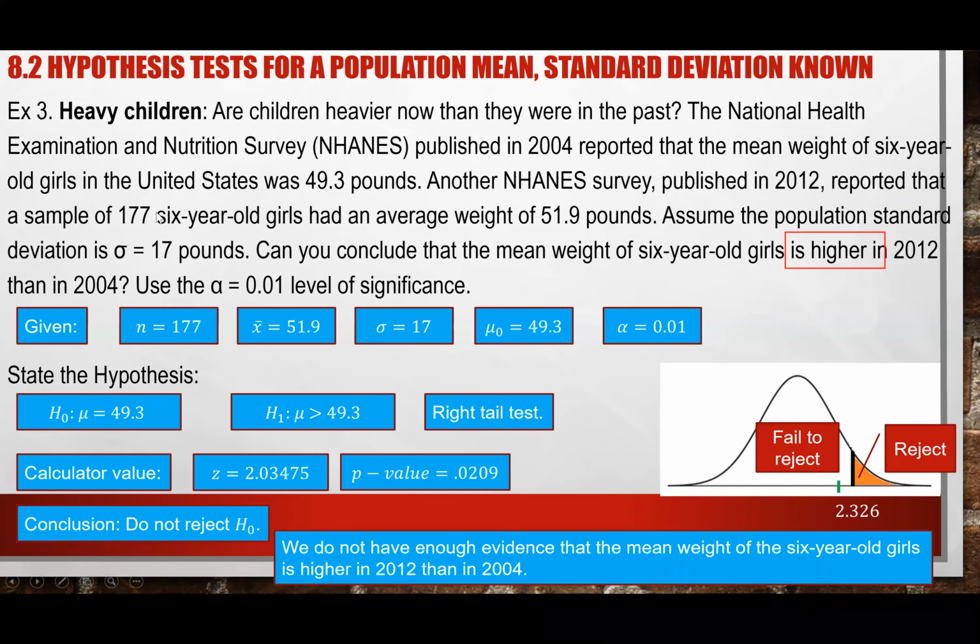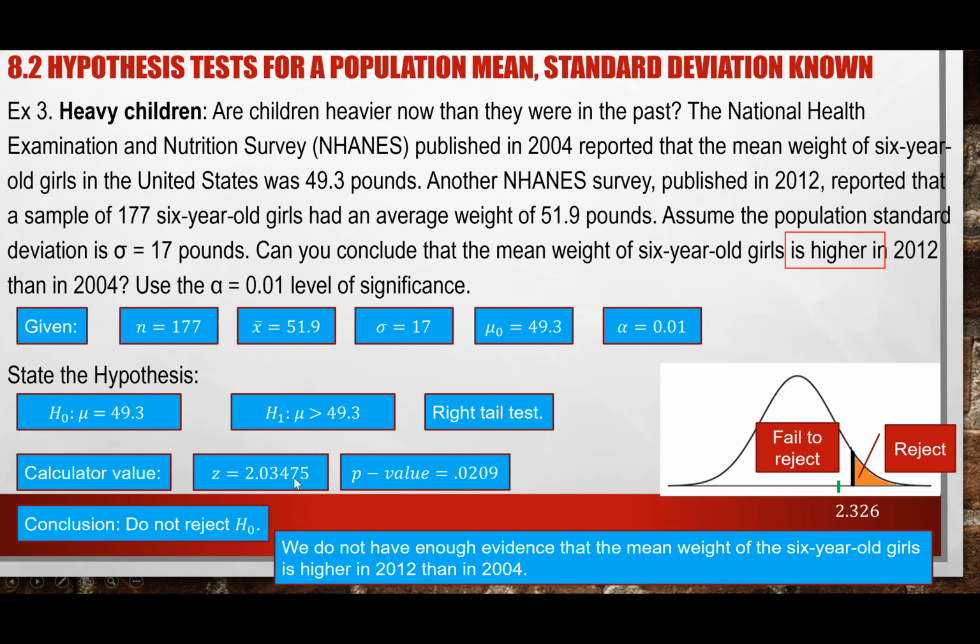based on the sample and this thing is the population. So we cannot just use the sample and compare to the population. We cannot just say, oh, it's higher, so therefore it's higher. We cannot do that. We have to do more statistical tests, okay? So again, look at this thing here.